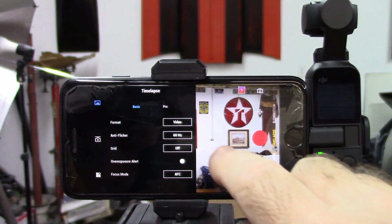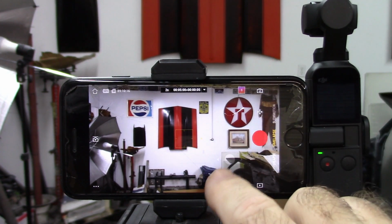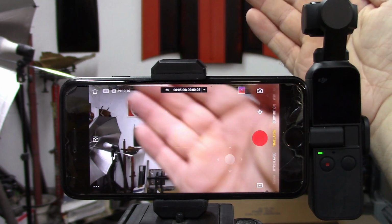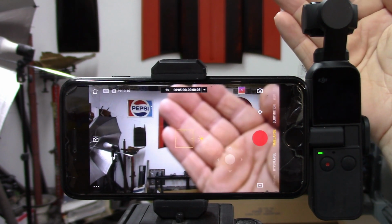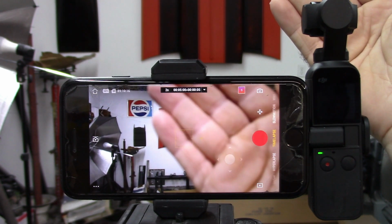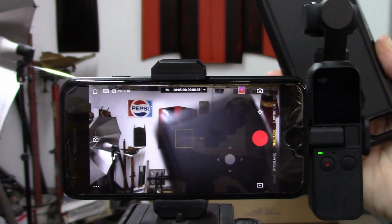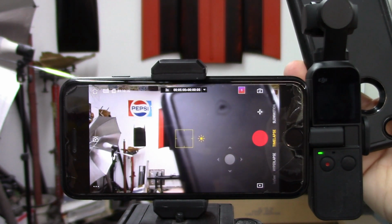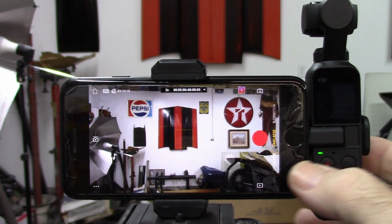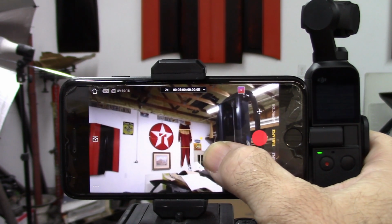So there is that. I click back on the screen, and over here on the right is this little, you can barely see it, and it might help if I had it aimed at something darker. There, maybe you can see that. There's a little, kind of like a compass index, to where you can move the Osmo. Here, let me do this. There. Now you can see that. So that gives you control over the gimbal. I can take my thumb and grab that and rotate this, and you can see the gimbal moving.